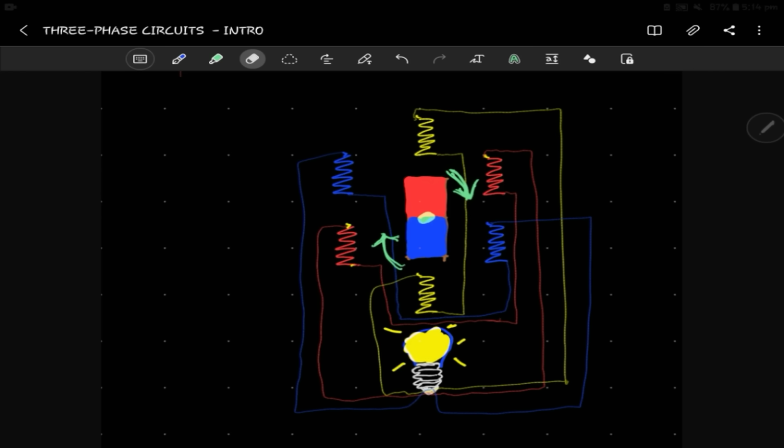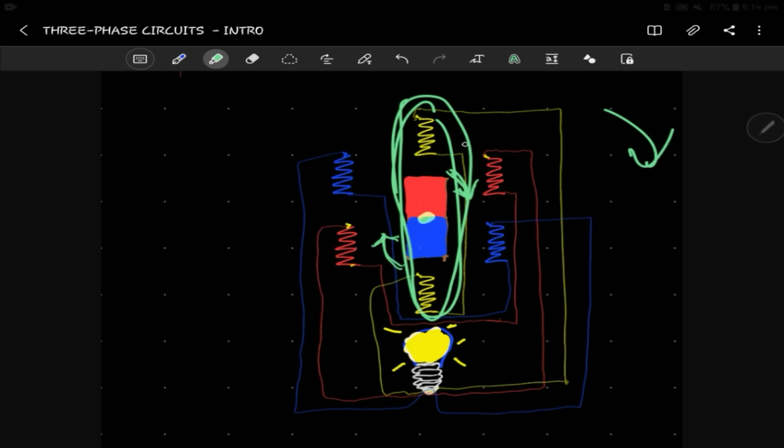Okay. So at this moment here, as we can see, the poles are closest to this one, right? So it induces a current in this one, and as a result the bulb will be brightest, right? But as it turns, because the turn is in this direction, to get to a point here, it doesn't go completely dim, right? Why? Because as it gets here, it moves towards the red coils, windings, and it gets brightest again.